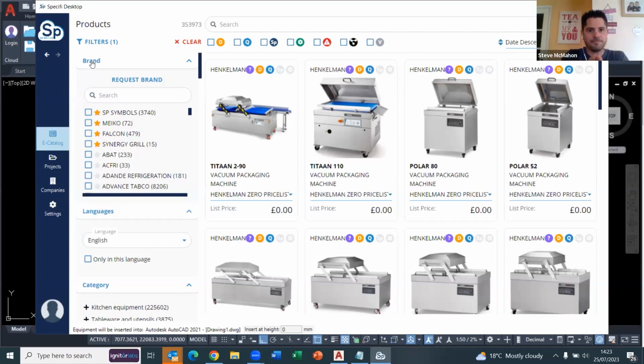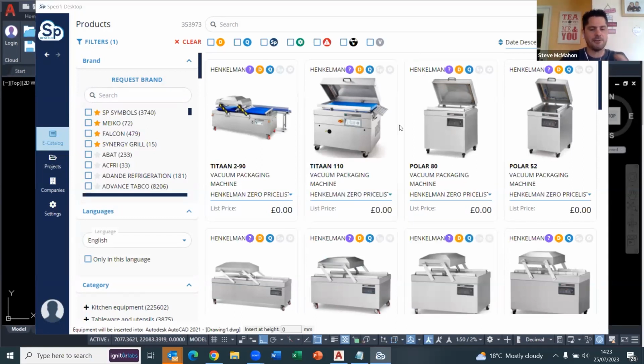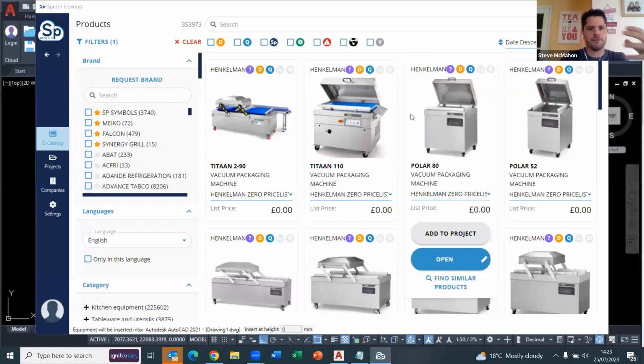Now, the important thing is that this is exactly the same layout, same view as you get if you're using quotes as if you're using design. So it's really, really familiar. There's nothing that you won't see here that you won't be used to if you're using quote, and vice versa. And what we try to do is make it really, really straightforward and simple when you're trying to find things.